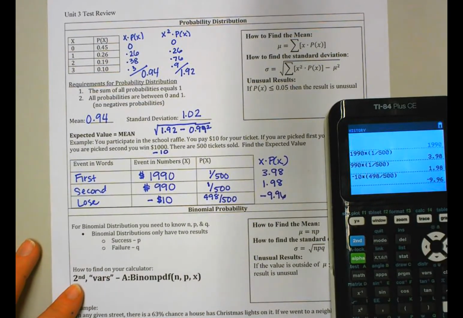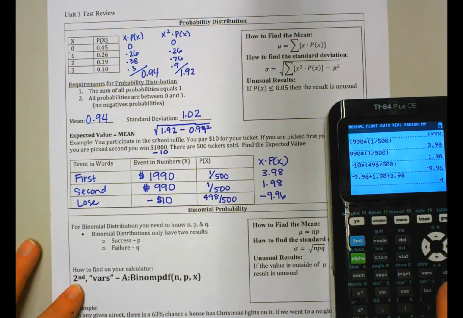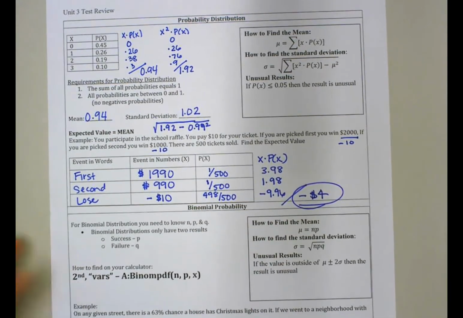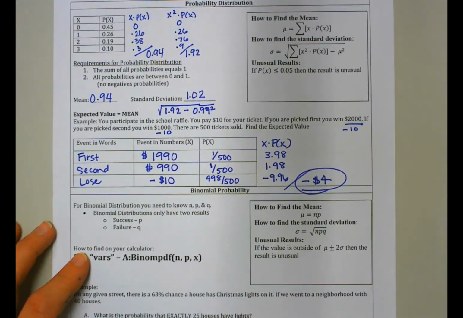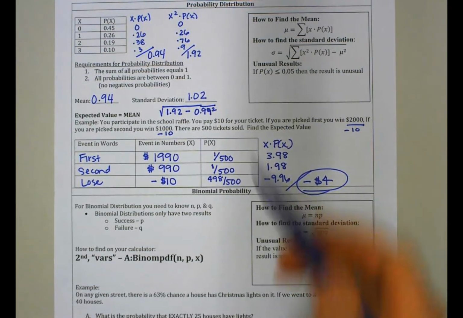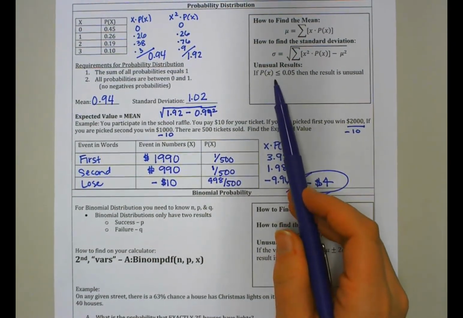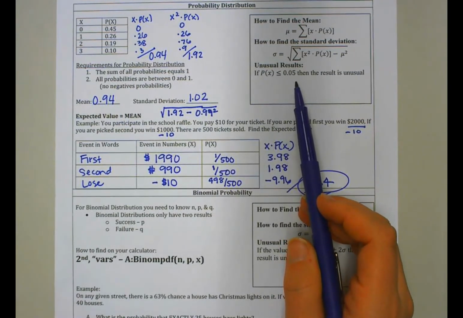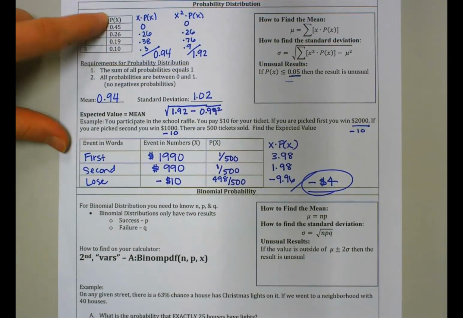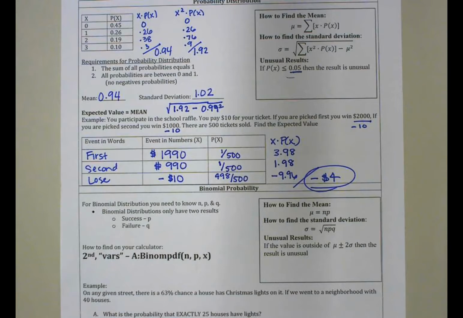So when I add up all of those values together, I end up with negative 4, which means most people, right, the odds here is you're losing money. You're not winning. All right, so that was kind of the biggest things out of our probability distribution. Another note here is that we always talked about unusual results in probability distributions. An unusual result is if it was lower than 0.05. So this one would have no unusual results. All those are greater than 0.05.